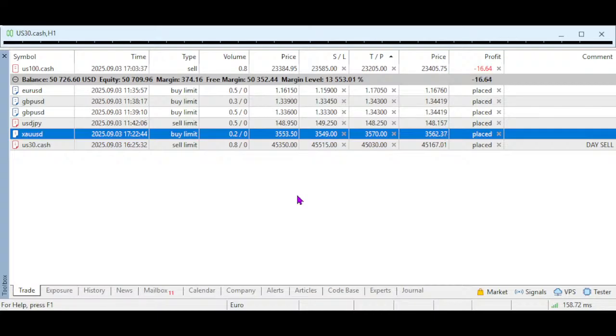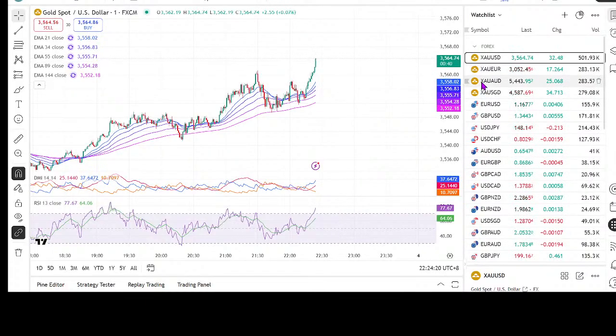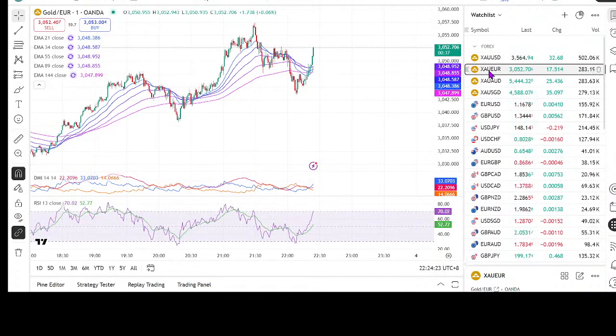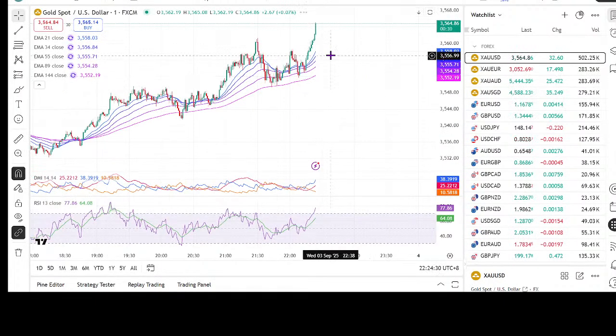The only thing is we have to go for a cautious buy because this is due for a retracement or pullback. So maybe the pullback should happen after the high is seen. Okay, see now the price is breaking the high. So I think we have missed this entry. You see, gold euro is not making a high, gold Aussie is not making a high. Only the gold US is dragging the whole move. So we just have to wait for that entry.